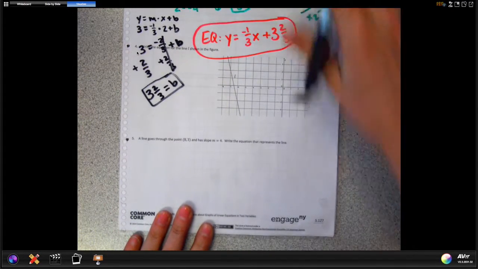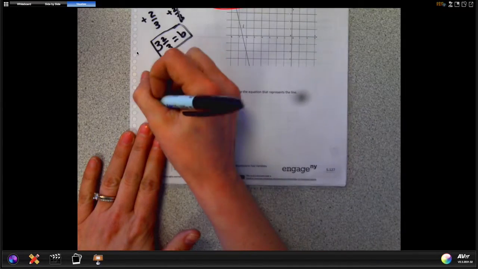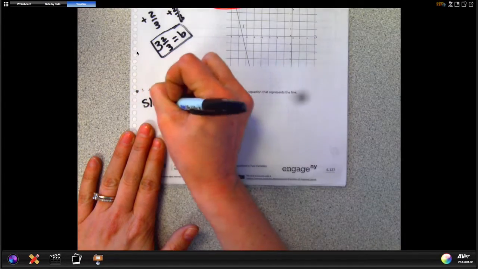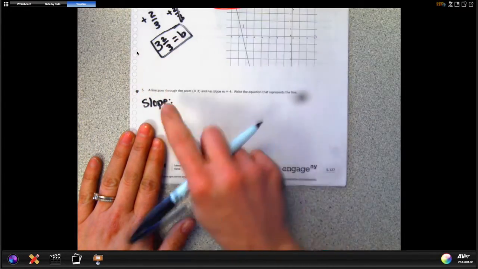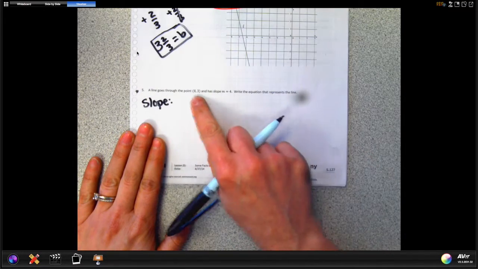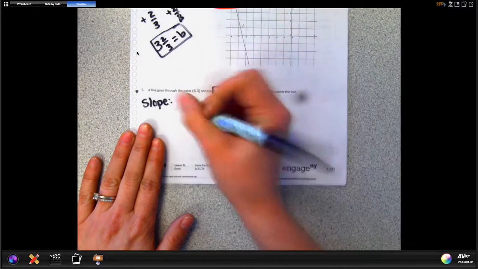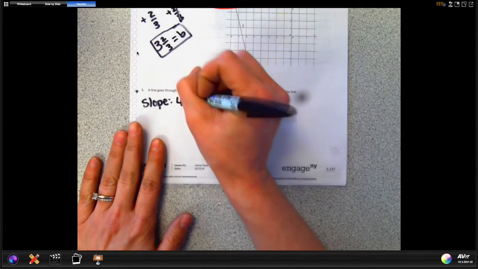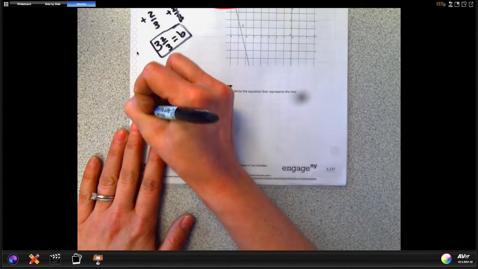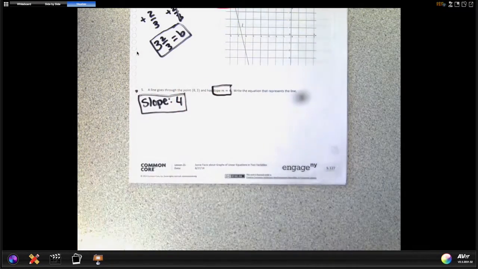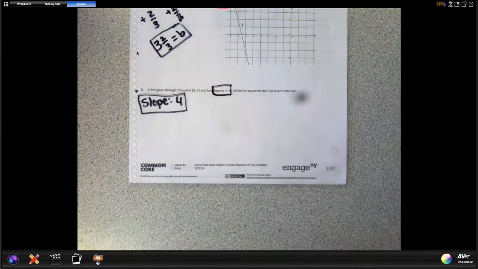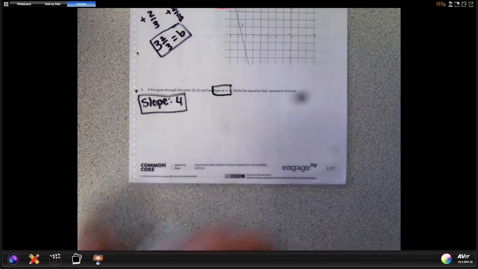The first thing we did up here, if you remember, is find slope, and that's the first thing we did on the last one as well. So we're going to do it again. Find the slope. Okay, let's read our question. There's not 2 points, but it tells you right out that the slope is 4. Oh, awesome. They did the work for us. So here's our first piece of information already done. So that means we can move on to finding y-intercept now.